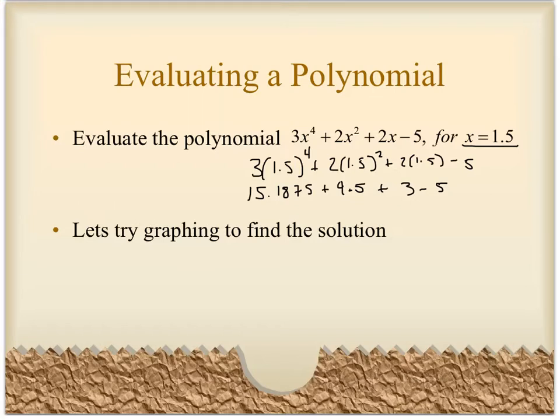Okay, so now we've simplified each term, just so we can maybe double check your work. This guy is a 4 right there, and then we just got to go ahead and add all these guys up. So we'll go ahead and do that on our calculator. And so our final solution here is 17.6875. There will be a subsequent video where we're going to do the graphing to find the solution. That actually comes in handy and will be helpful, so please make sure you watch that video. And on to our next example.